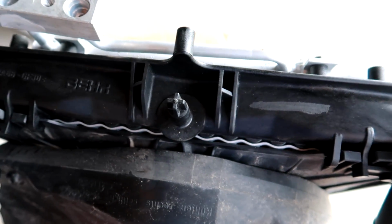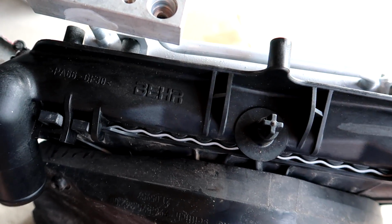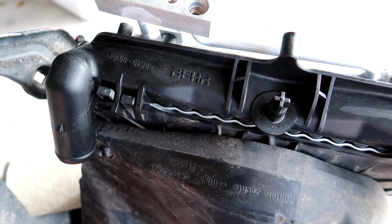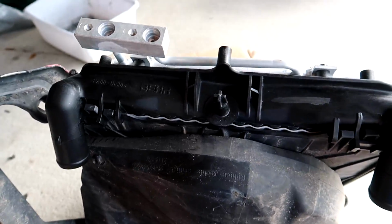So if you buy it at an outlet like FCP Euro, you'll save a lot of money from going to the dealership, and you'll get the same exact part that came in the car, so you know it's a quality part if the manufacturer's using it.